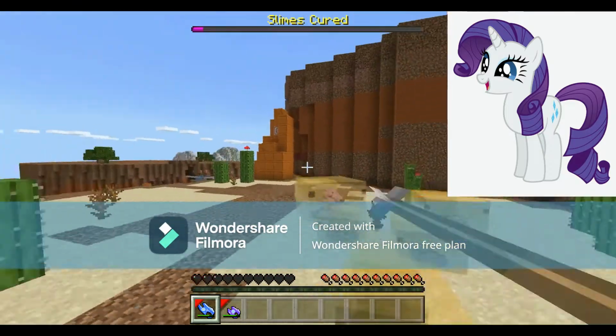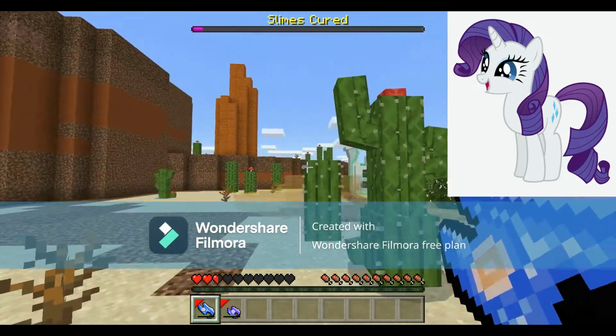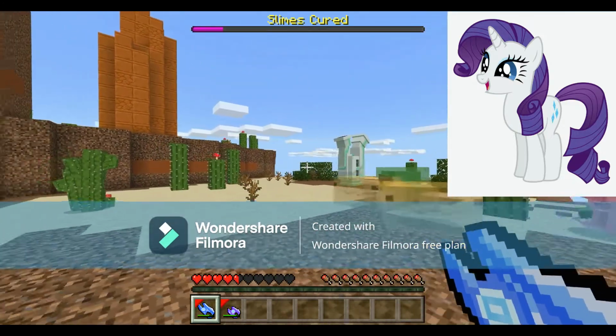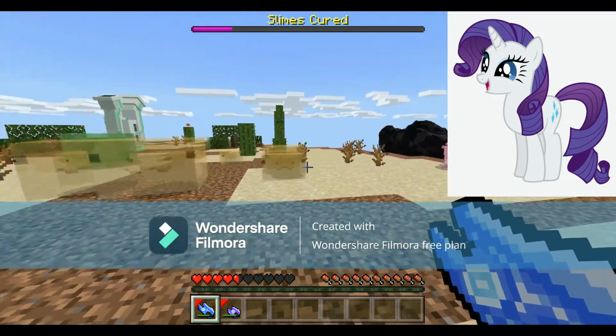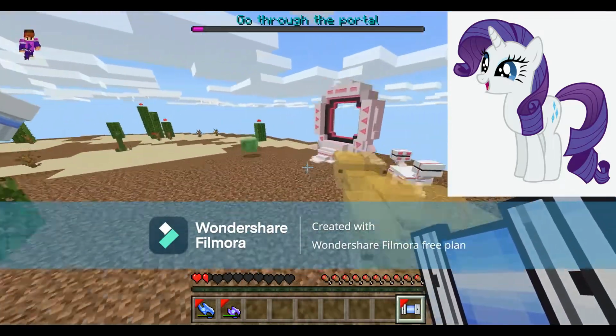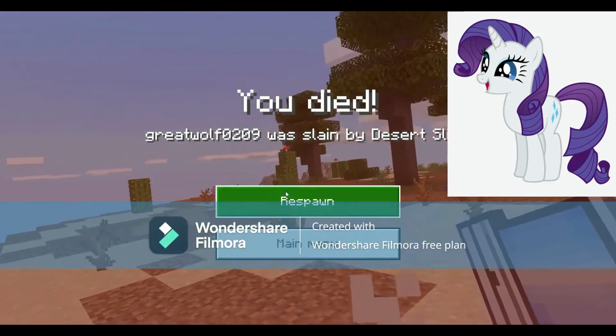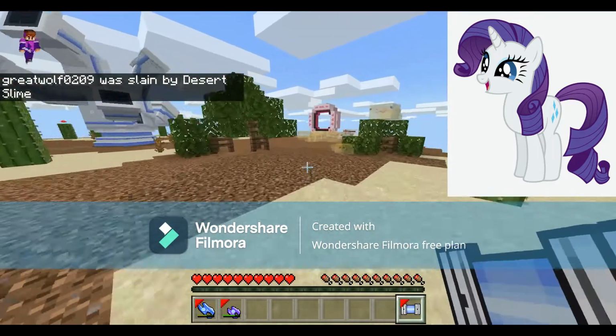Alright. It's time to save this axolotl from the slimes. So, go. Let's do this. Alright, axolotl, you are free. Alright, I completed the puzzle, and of course, I shut down the machine. Now, time to head back to the portal. So, here we go. Let's do this.